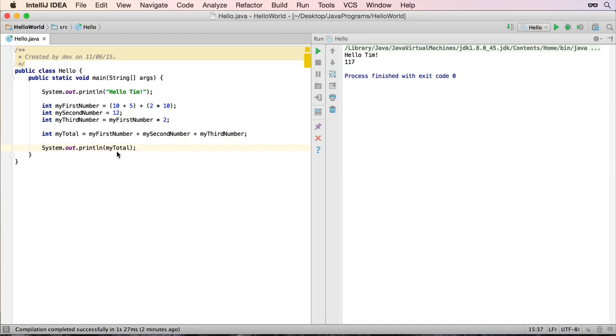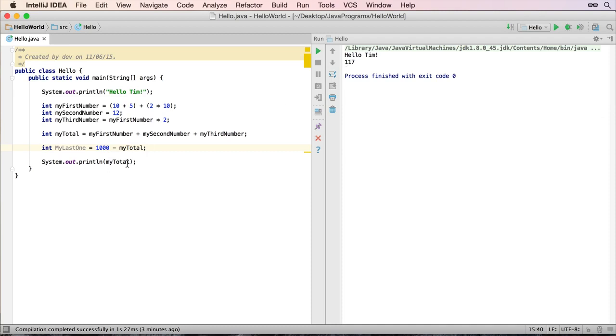So how did you go? Did you figure it out? Well, to actually do that, we can type a new variable. We can type int myLastOne equals, and it's simply a matter of putting 1,000 take my total. So that will then look at the number 1,000, deduct from it my total, and leave us a value, which in this case should be the difference between 1,000 and 117, which is 883 if my math is correct.